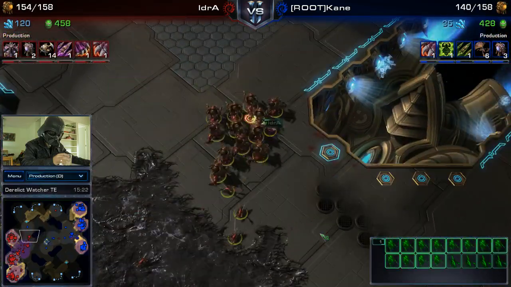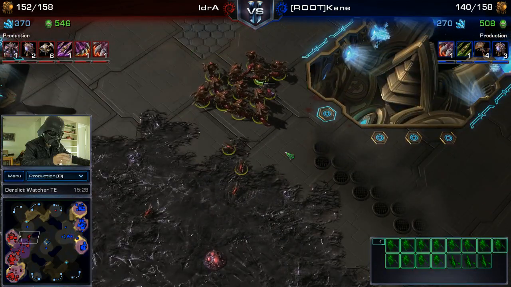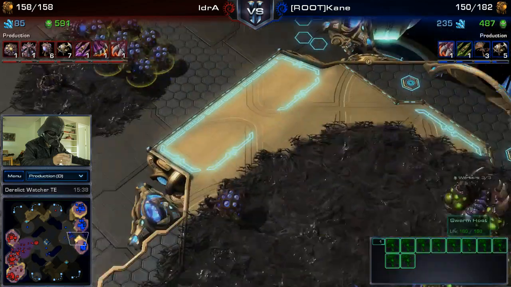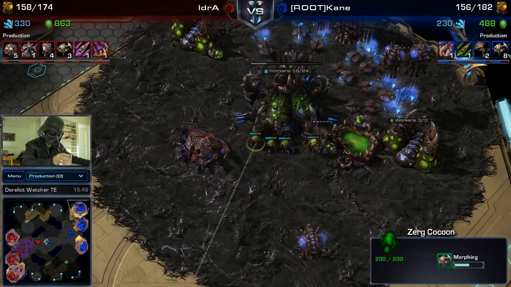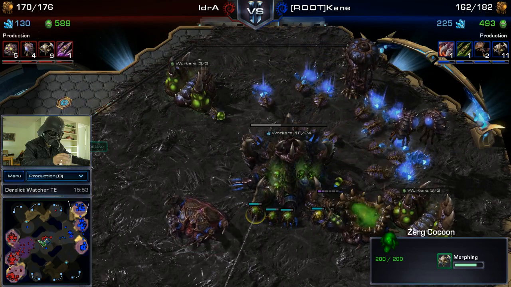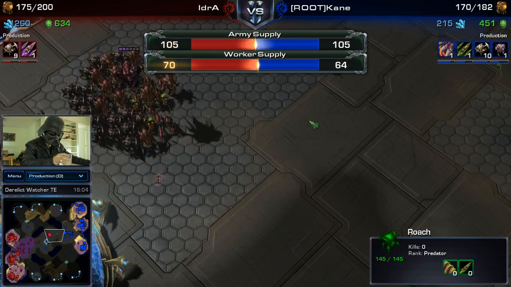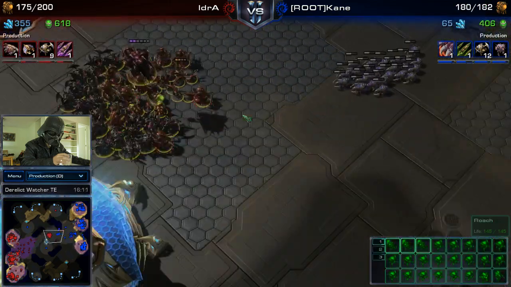Did he actually take out a Mutalisk? That's pretty good, but there is a changeling there, so Kane already knows that there are in fact quite a few Hydras in this mix. See what he decides to do to respond to this, as he just continues to make more and more swarm hosts and more roaches. Both players, surprisingly, are at a very similar supply. Although if we bring up the army tab, they're actually quite even. So that's interesting. But I think IdrA now knows that there are in fact swarm hosts.